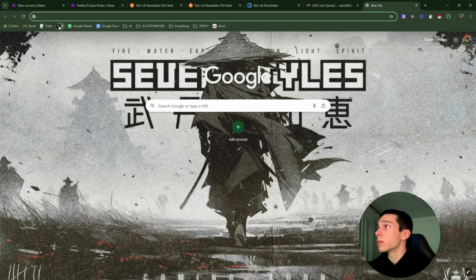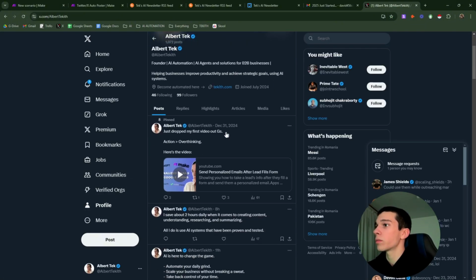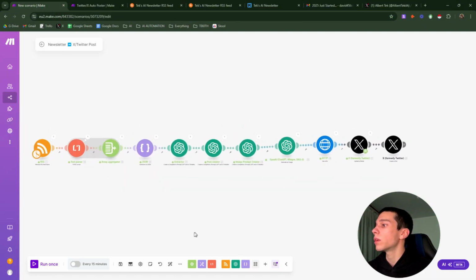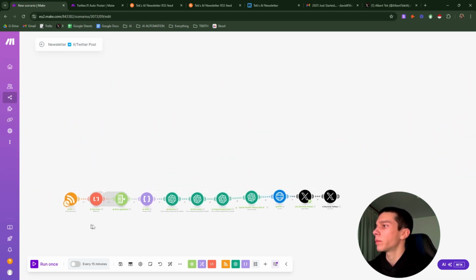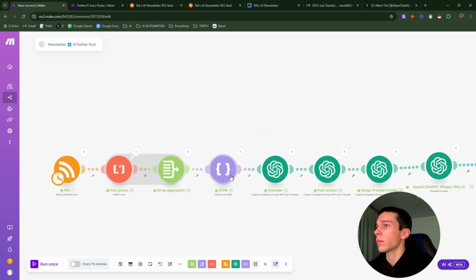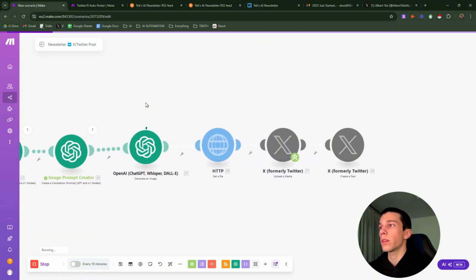All I have to do is go to X, go to my profile. Let's run this. Okay. Hope everything works so that I don't have to delete many posts to retry this.